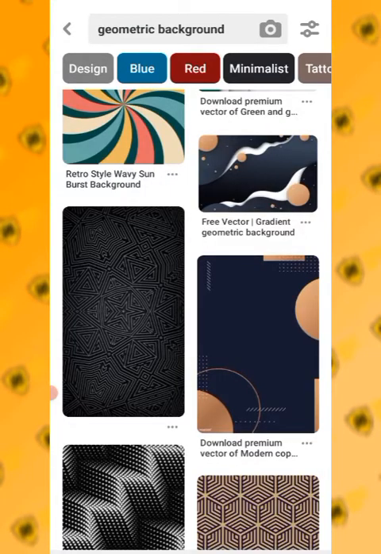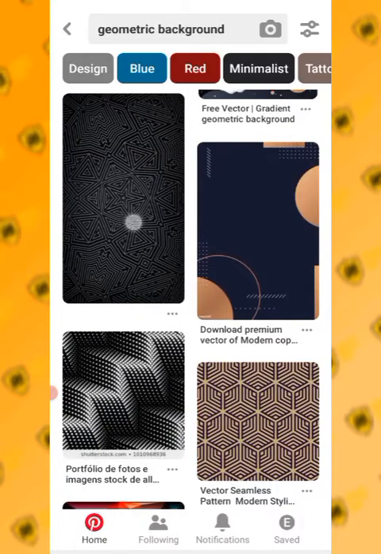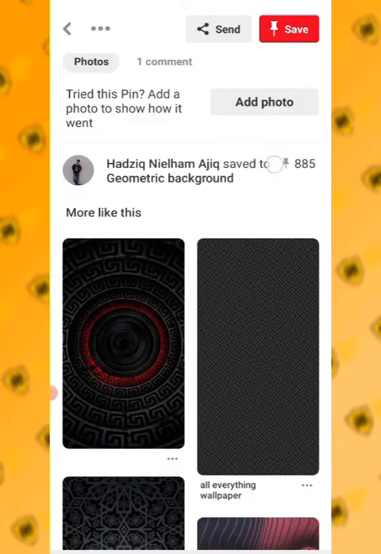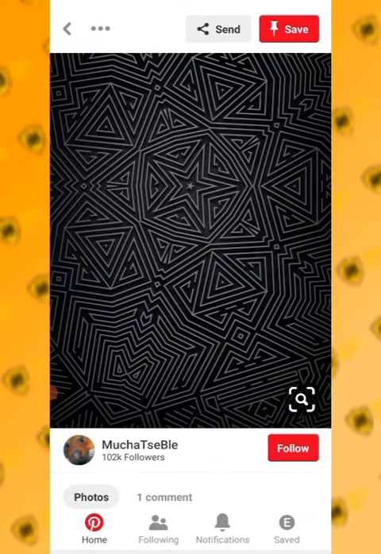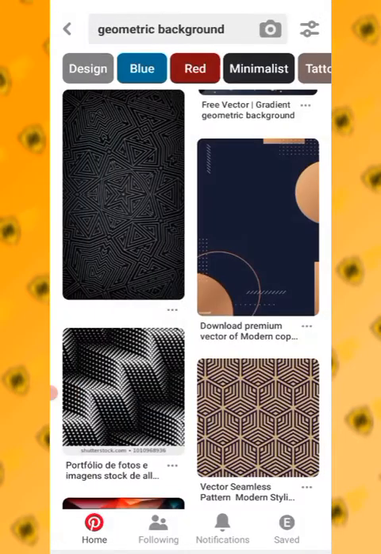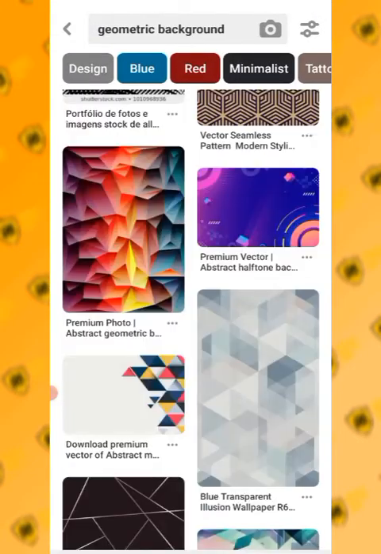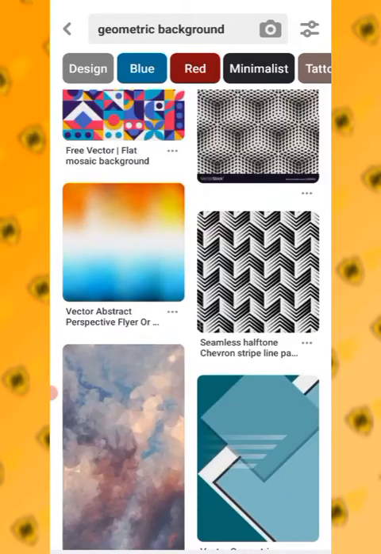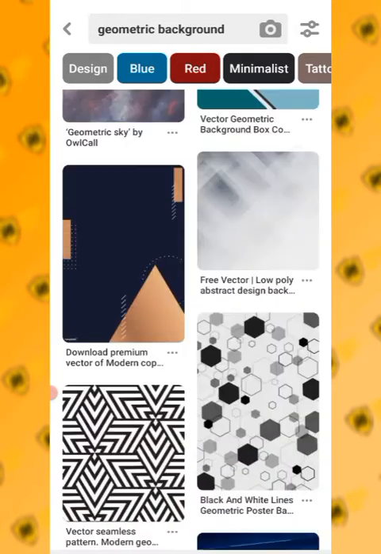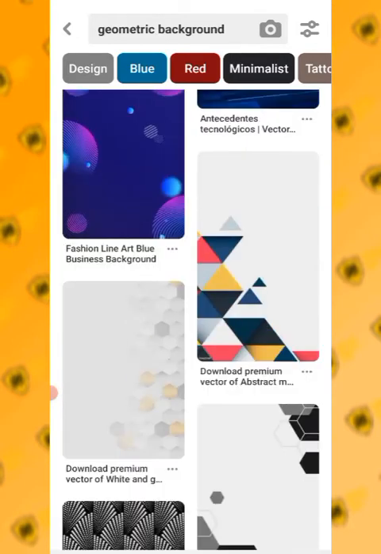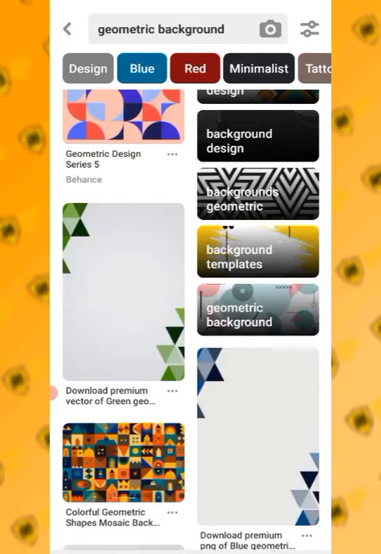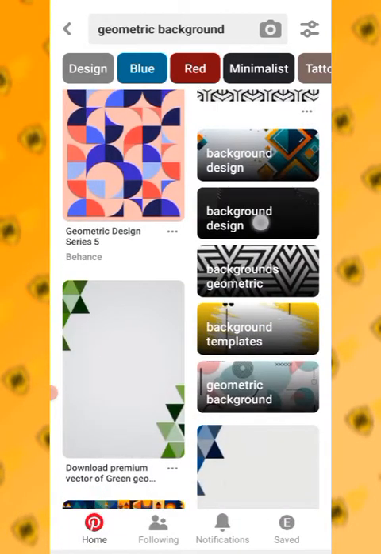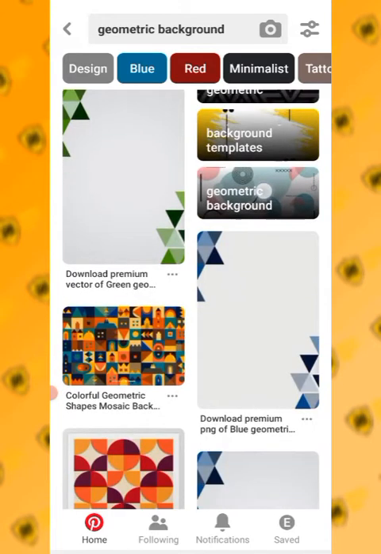Now all these are from some sites, and they can automatically lead you to that particular site, but you can also decide to download it or not. I'll be showing you how to do that here. So you have different backgrounds that you can actually use, and it's a very easy option. Instead of most times you go to Google and you just search for what you want, and you'll be seeing different options and all, this is just very specific, and it gives you access directly. So you see background designs. It has different collections that you can actually use.